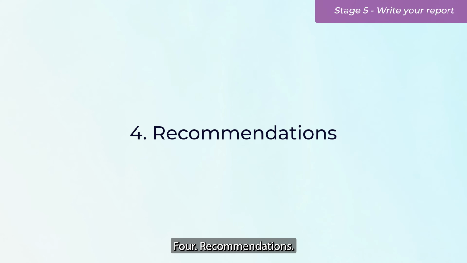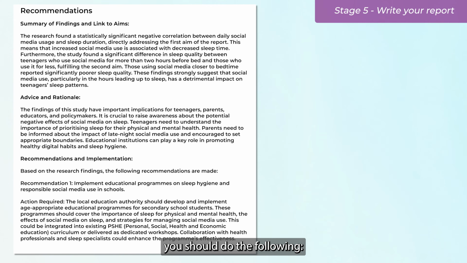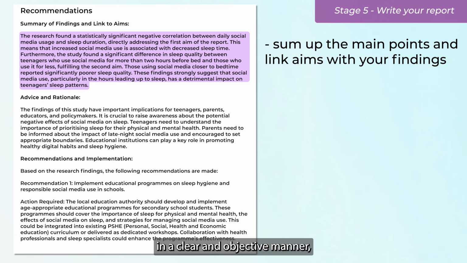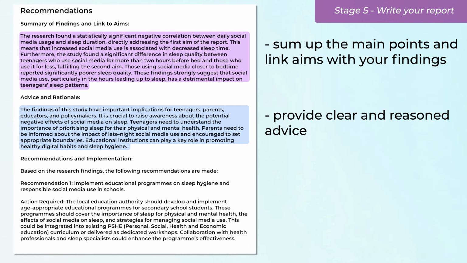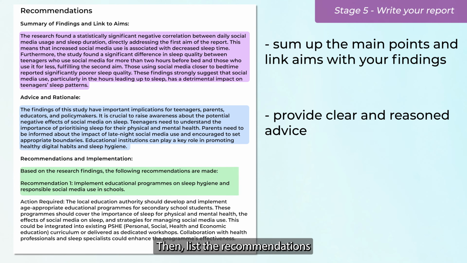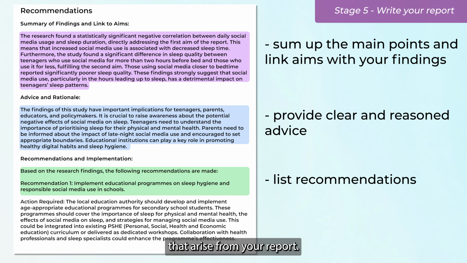4. Recommendations. In this section, you should do the following. First, sum up the main points of your work in a clear and objective manner and link the aims in the report brief with your findings. Next, provide clear and reasoned advice. Then, list the recommendations that arise from your report.